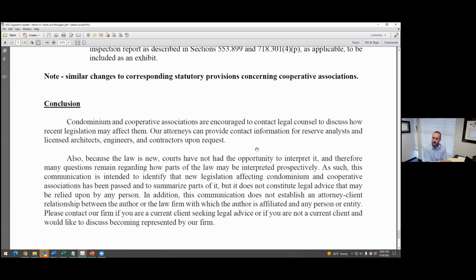Kind of difficult to complete. Usually you only see that when the entity knows that they already have the appropriate number of units to control it. But that's not really what we're talking about here. That's more, I would say, of a financial decision to get rid of the condominium form and convert it more to an apartment or something like that. That can come into play for what I'm going to talk about.